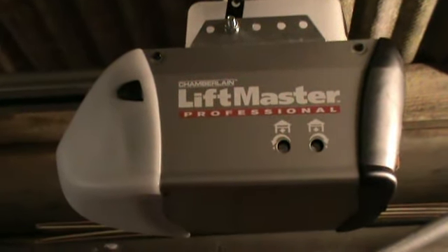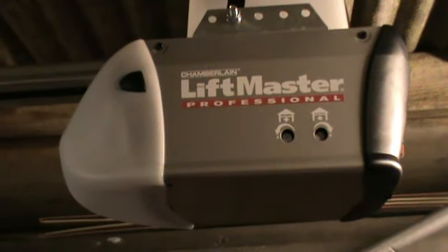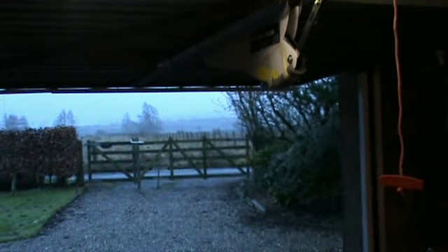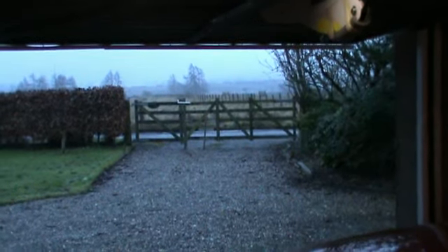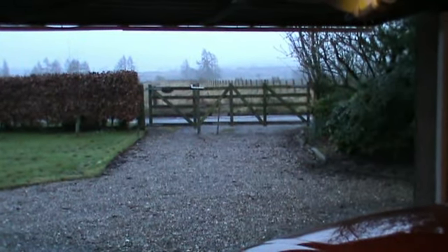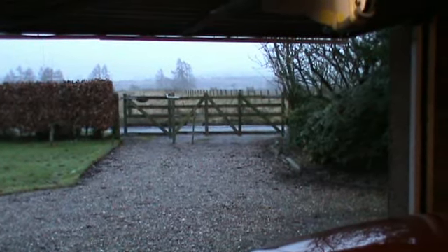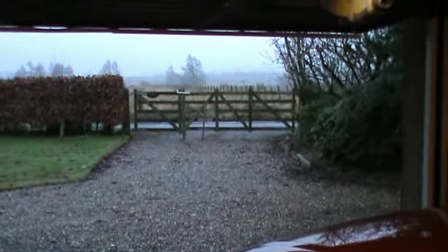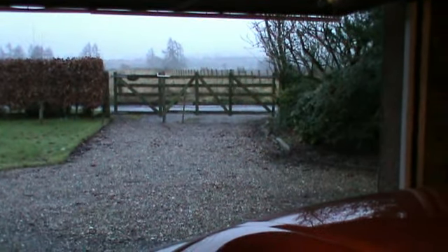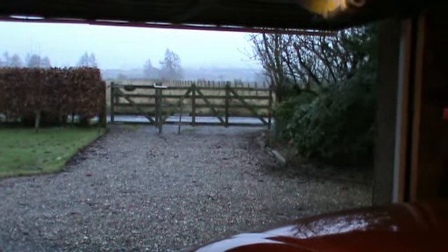This is the LiftMaster garage door opener which I fitted a week or so ago — you may have seen the YouTube video of the fitting. It's a good unit and very useful, but the only minor problem I've found is that because the garage door is metal, the signal it receives from the handset will only work from the gate, which really isn't very far from the door. So by the time I get around the corner, the door isn't open in time. So I'm going to fit an external antenna to this and improve the reception.